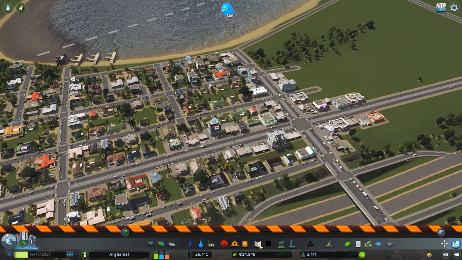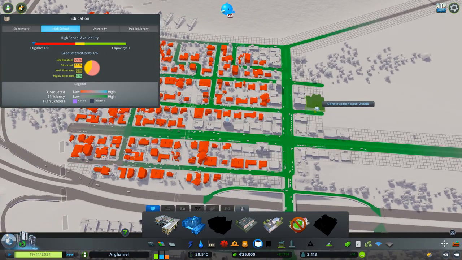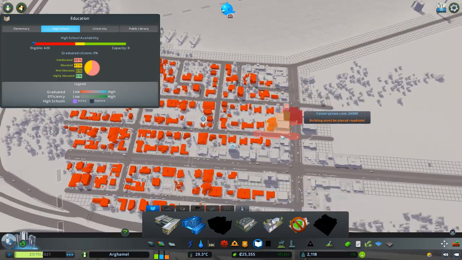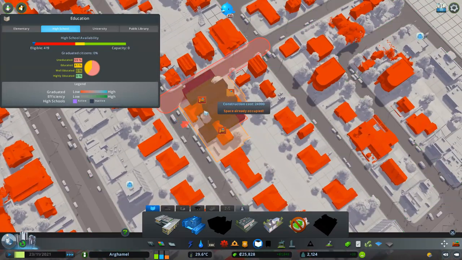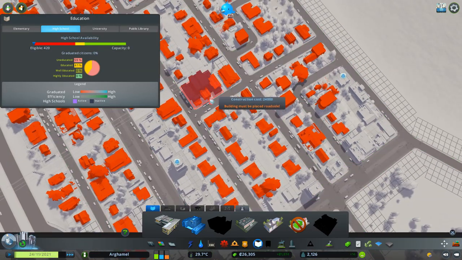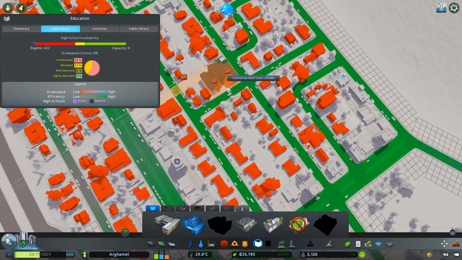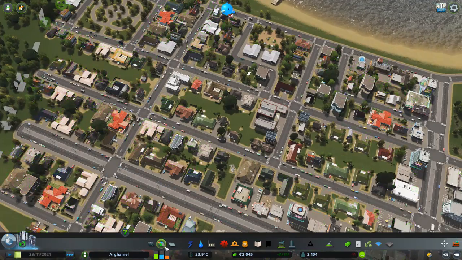So, okay, we do have enough money now. Now, where shall we place our brand new high school? I don't want to place it against the main avenue. I guess I'll just place it right here in this corner. Oh, yeah. Okay, yeah, right there. We'll try to destroy the least amount of houses that we can.